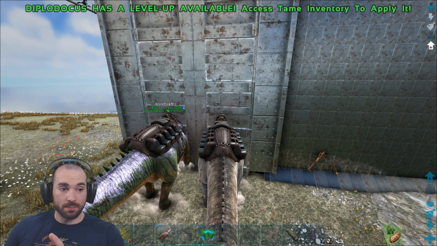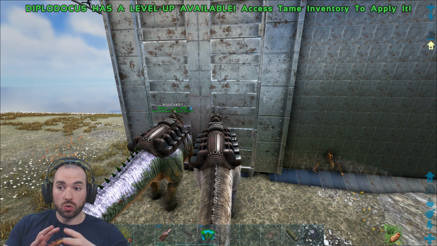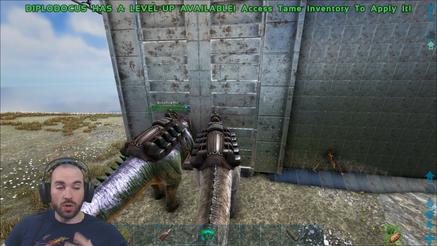This is our in-game position. This is where we want to be. We want to be right here. We want to be as close to the door. We want to be the closest target to the turrets, so our pals on the ground with the C4 and the rockets do not get shot.